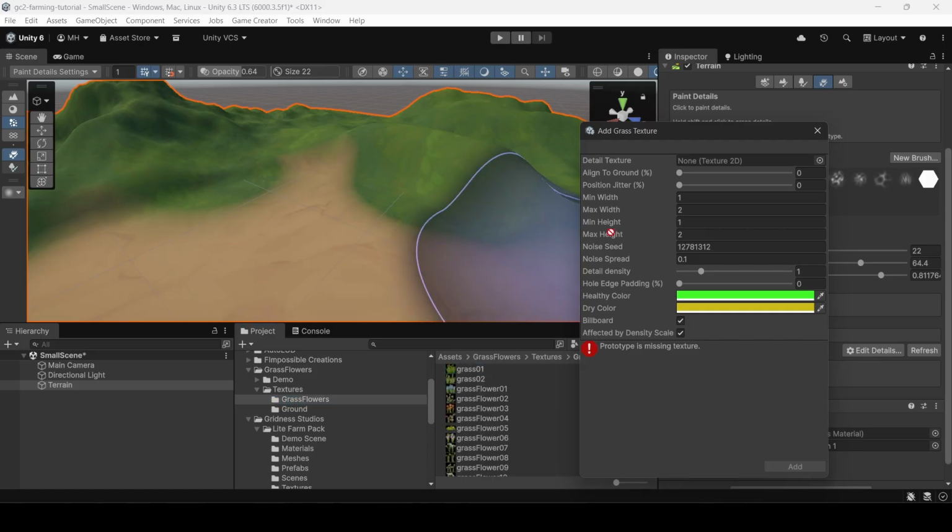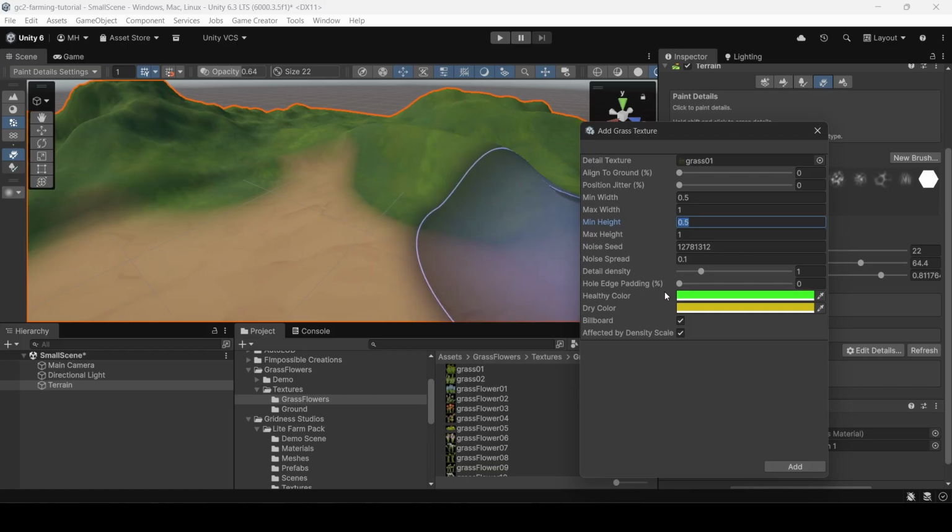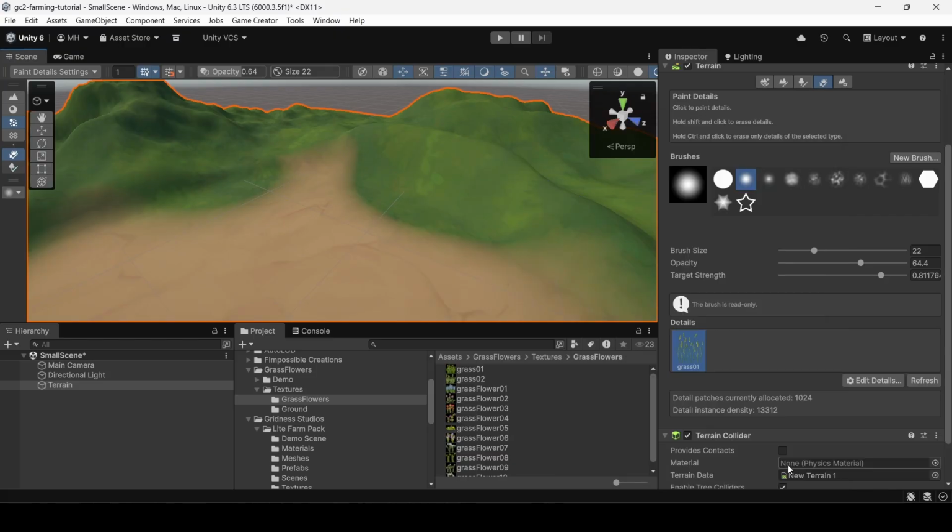So Grass 01, for instance. And I like to do 0.5 and 1. I find the defaults are too high for a normal size character. So if we want to do that, we add, and then we just paint it in.